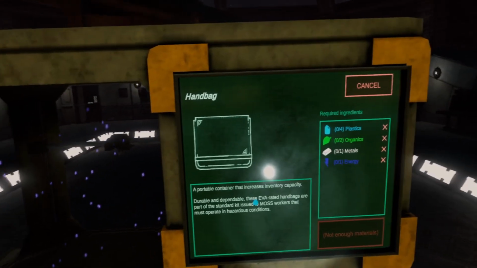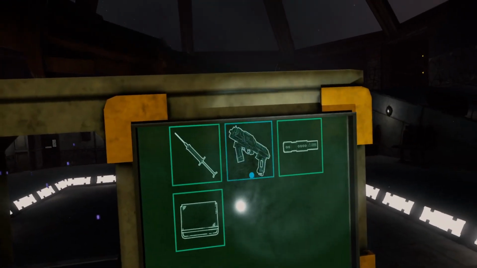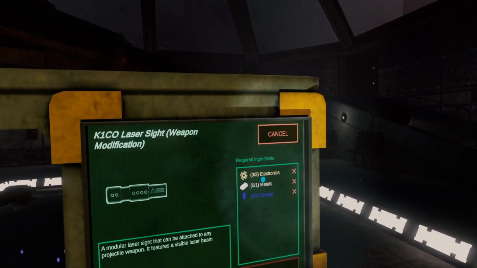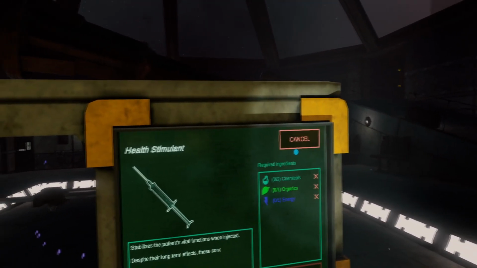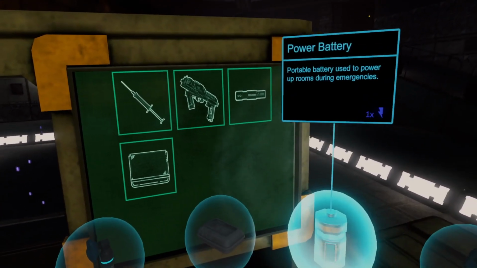And that's how you use oxygen. When you're running out, you just have to take it out of your inventory and hold it up to your face. So, as you play, you'll unlock new blueprints that you can craft on subsequent runs. We only have a few here. Health stimulant, lightning gun, and the laser sight in the handbag.